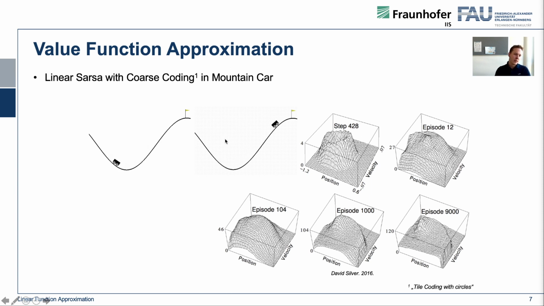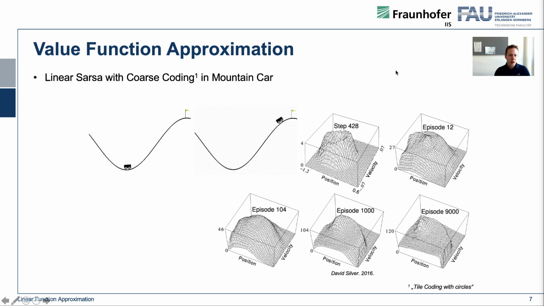And of course, this is a continuous state space defined over velocity and position, and you could use the idea of tile coding to discretize the state space and solve it using the methods we already learned, in this case linear Sarsa. Here, it's solved using coarse coding, which is very similar to tile coding. You can just imagine that now we do not talk about tiles, we talk about circles that we overlay over the state space. Nothing else, like tile coding with circles.